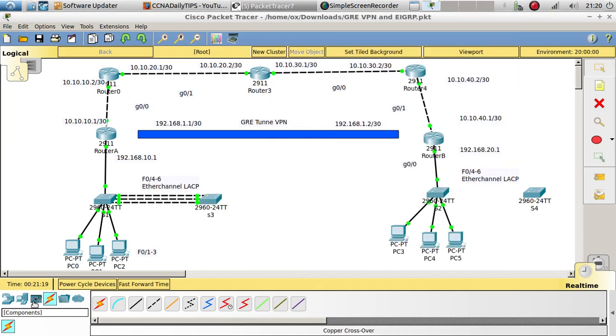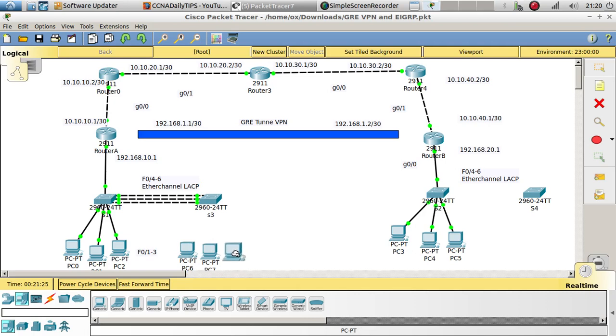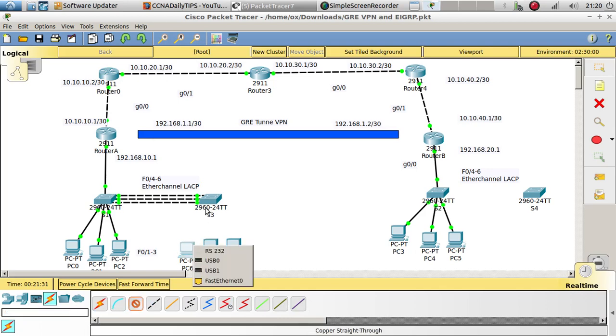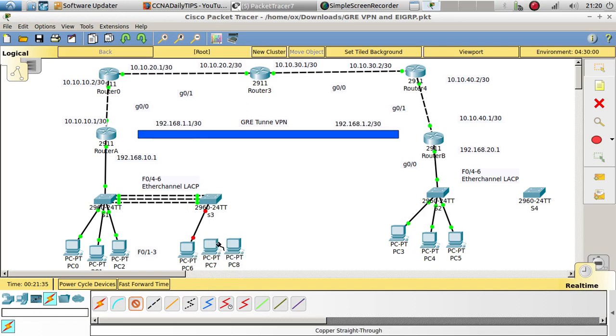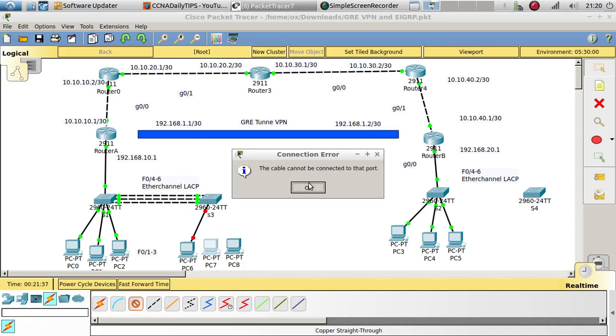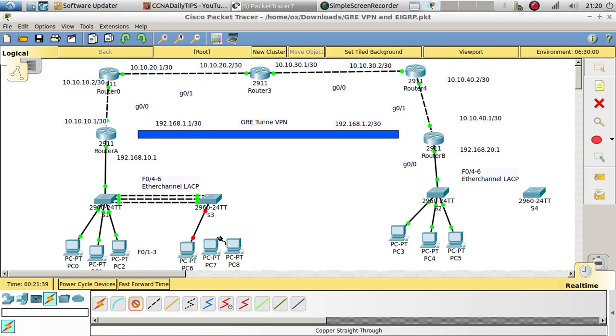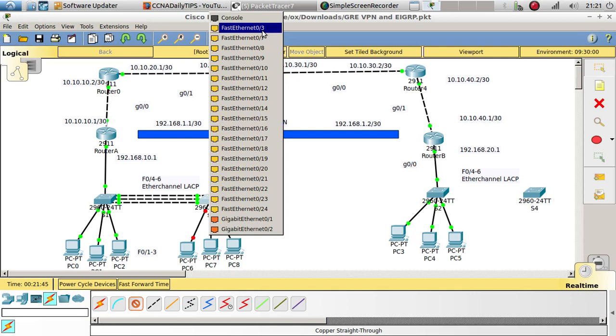Okay, so now let's go ahead and plug in these computers over here, and they're going to plug into 1, which are shut down, 2 and 3.